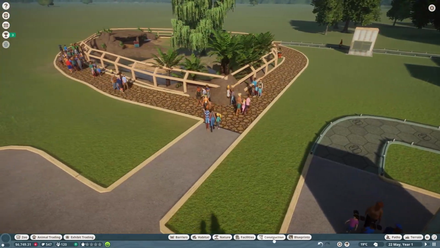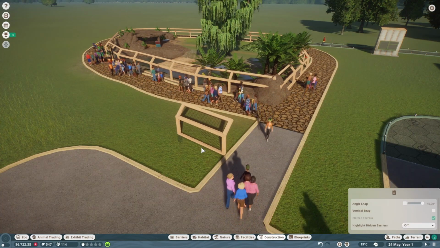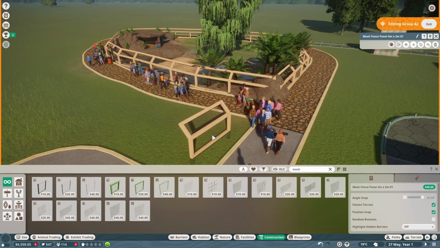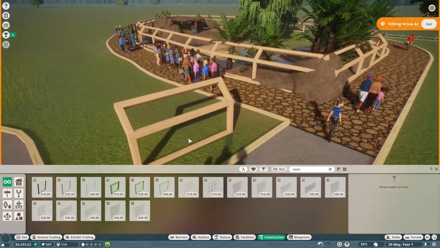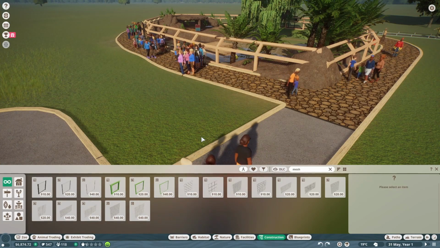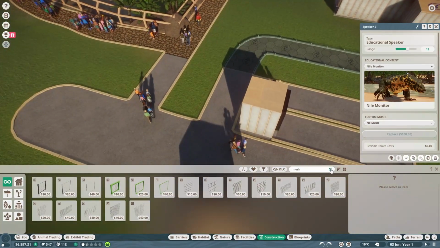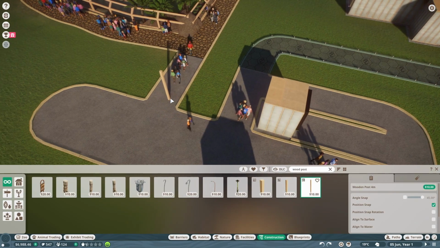So what I'm going to quickly do is use this as a template. You know what? That's a waste of money. I don't need to do that. No, I do want that. And is that now not going to be selected right? No, it is. Okay, good. Right, wood post. Yeah, perfect.